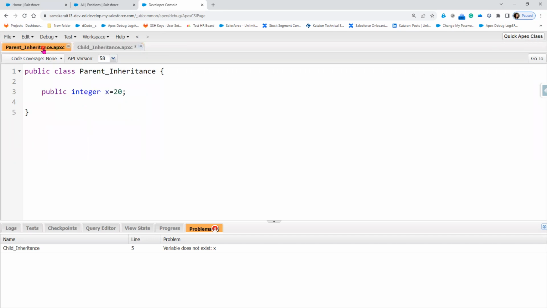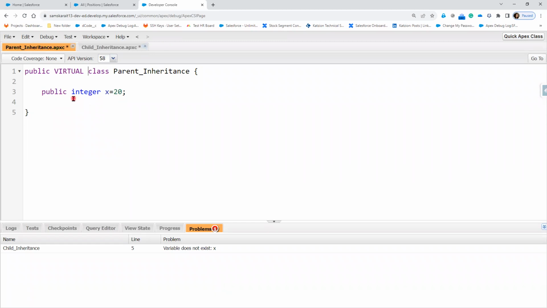Or if you want to inherit the behavior of the parent, then what you need to do is specify public virtual class. Now, virtual class name, this is the parent class.